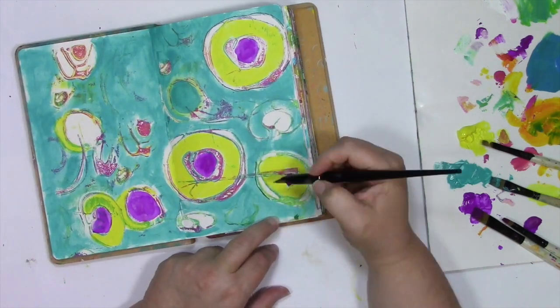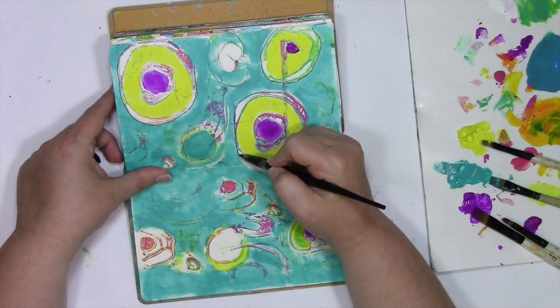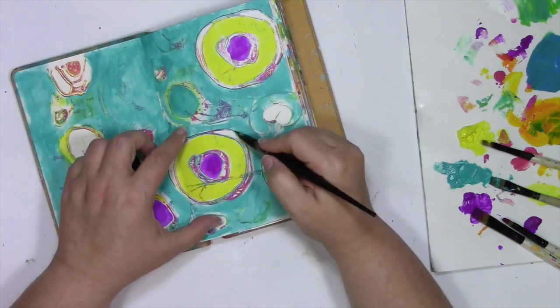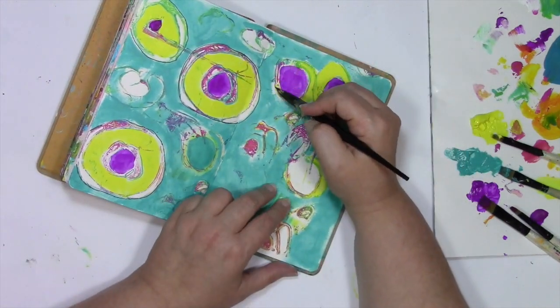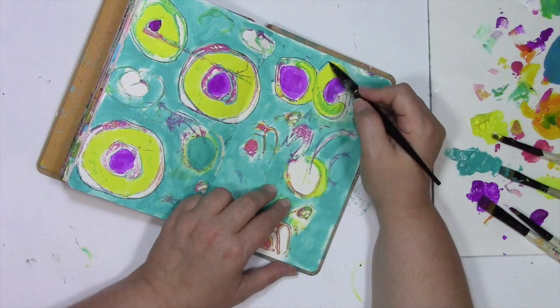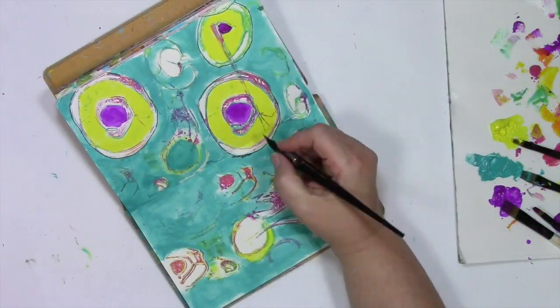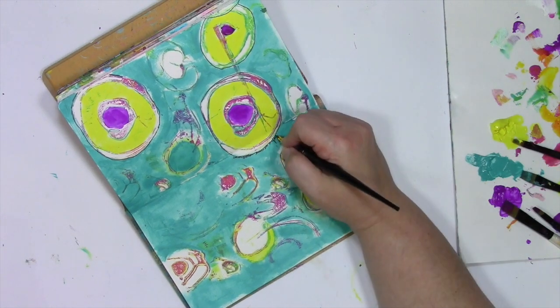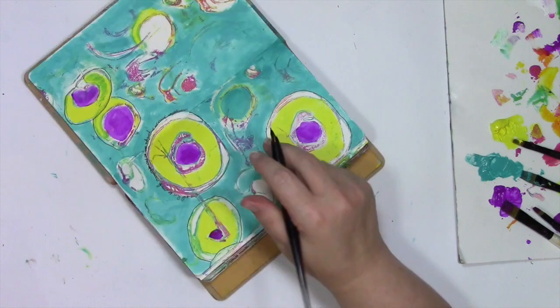Now I actually want to stay pretty close to where the actual paint lines are on this. So for me that means I have to concentrate and really work on my eye-hand coordination. Now to help me out with that, I find that there's one way if I hold my pen, I'm much more accurate. So with a small journal, it makes it really easy to just turn the journal and keep my hand in that favorite position to give me the best control over it.